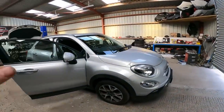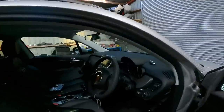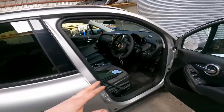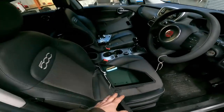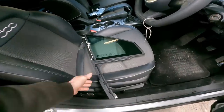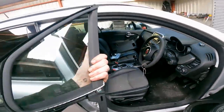So you've seen this car already. We know it runs now. The second key has now been coded to the car. So we have one there and I've got that one in there. Two proper keys. And my window from Fiat Italy has turned up. Look, pretty simple to install these. There's not much going on.